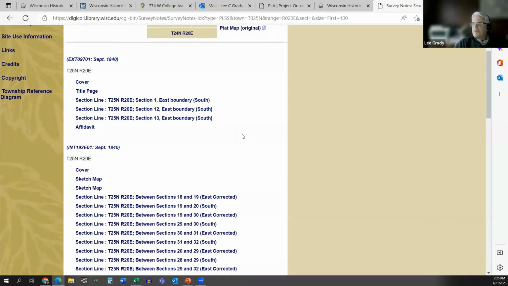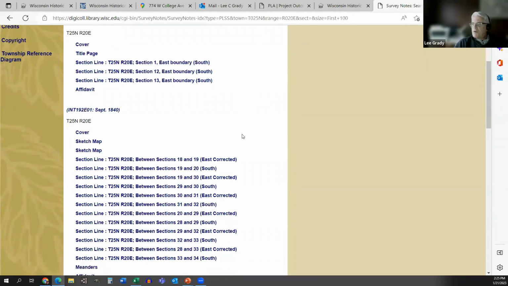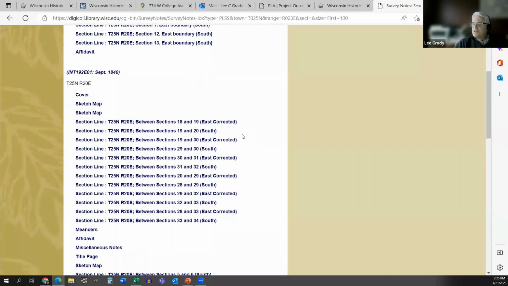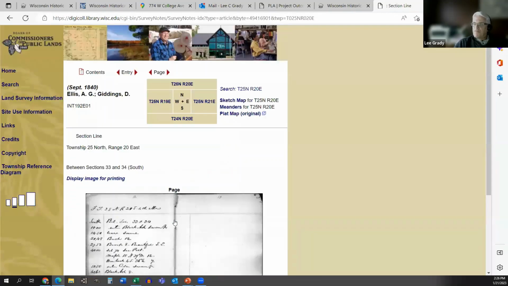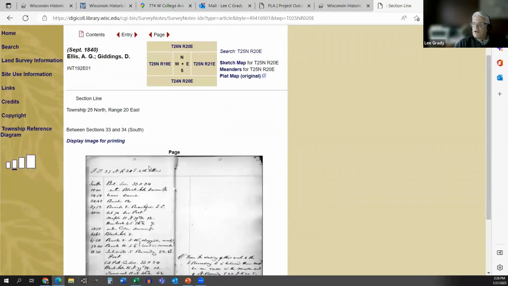these are links to scans of pages from the notebooks of the surveyors. If you remember, Otto was in section 33, and I showed you how there are lines between the sections, like between section 32 and 33 and 33 and 34. So in this first bunch here, it says September 1840 is when this survey was done. I can't remember which one's best, but I'm going to try this 33 and 34. So that'd be that section line that I think ran along the right-hand edge of that. It's fairly close to where Otto was.